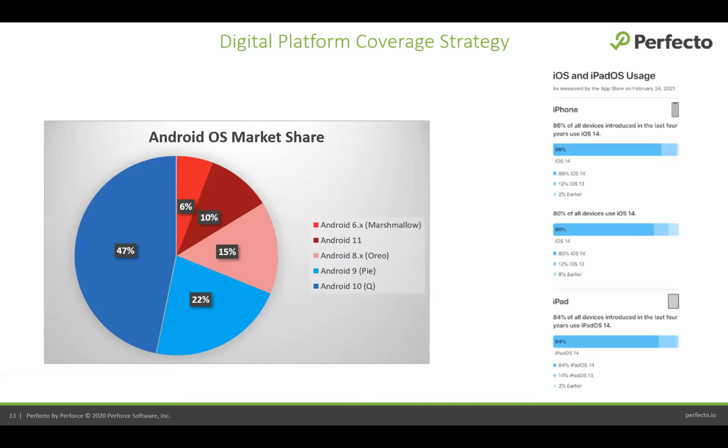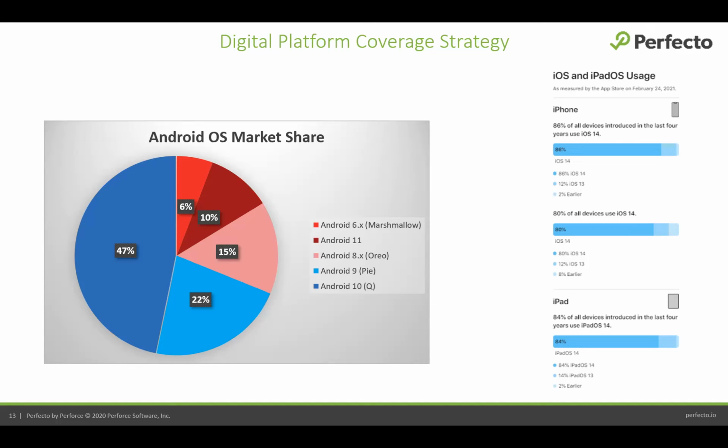Also, when you're testing a mobile application, you need to understand where you are living, and you are living in a very disrupted, fragmented market. At any given time over the past decade, you would see at least 5 operating system families on Android, with 2 or 3 families on iOS. On Android, you see Android 6, 7, 8, 9, 10, and we are already in beta of Android 12 as we speak. So the Android market share is very fragmented. You need to match everything that I said in the previous slide to the different devices and operating system families. Same goes for iOS.